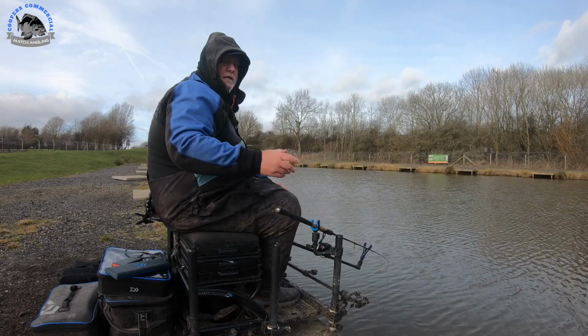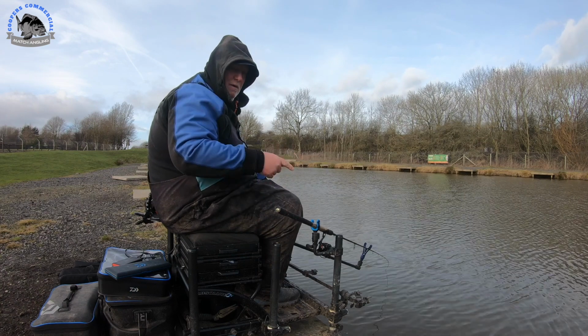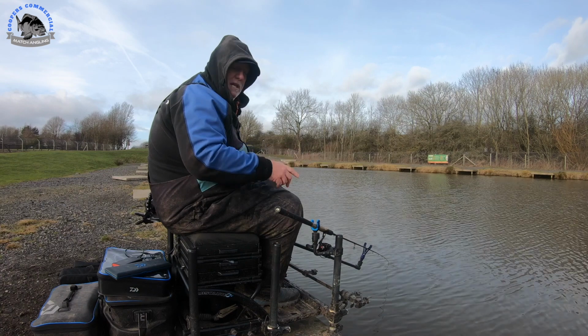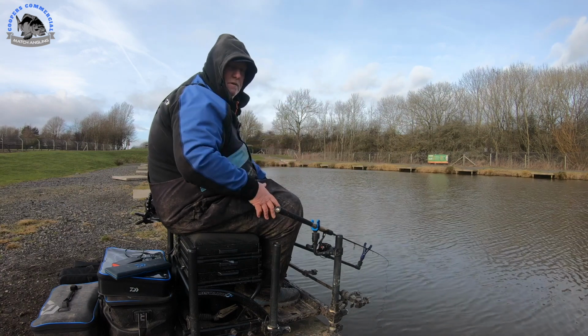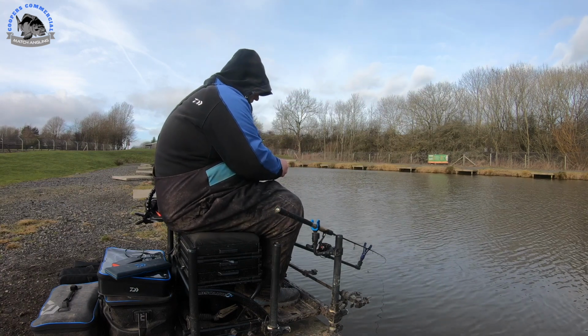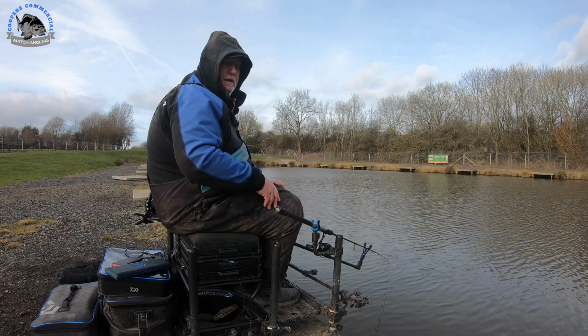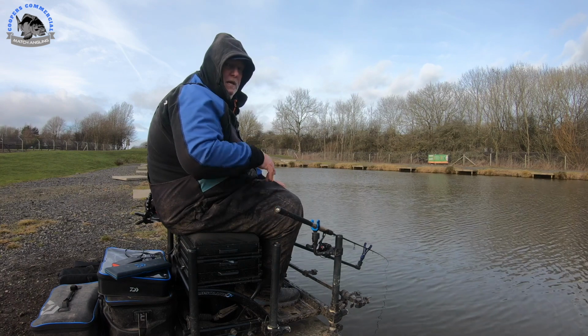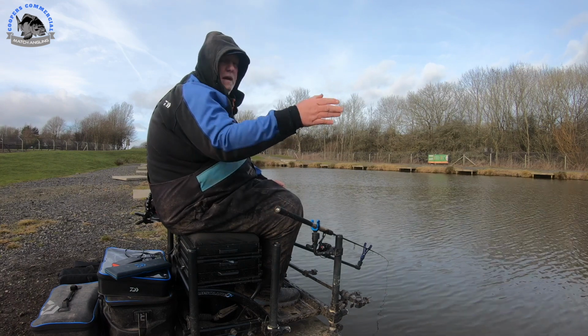So there, you can see, I just moved that feeder the second time, fish grabbed it straight away, so just by twitching that hook bait along the bottom, it's created us a bite. So we're going to stick to filling the feeder up, giving it a little twitch after sort of 3 minutes, just continue on doing a bit of fishing before we make any more moves.